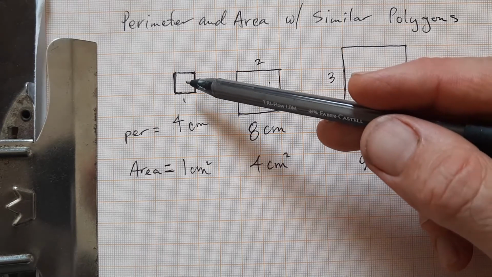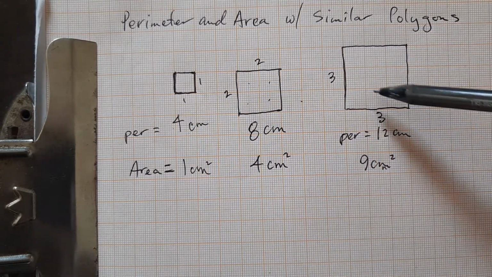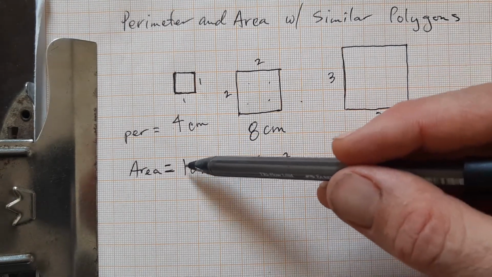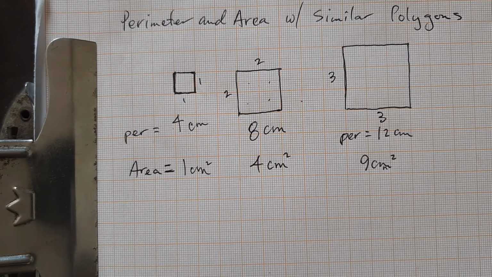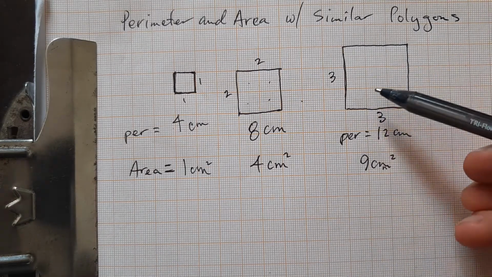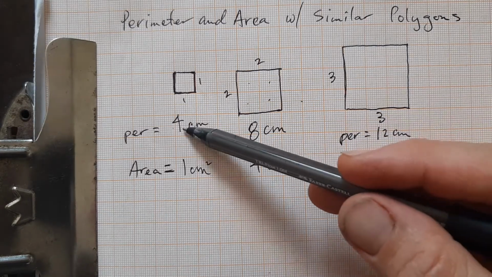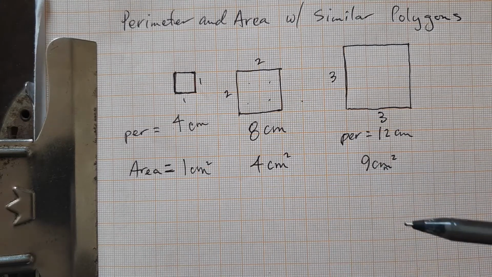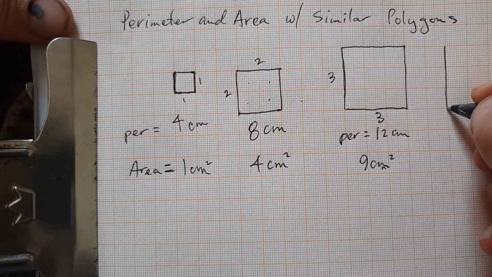So if we look back at the original one, if I triple the perimeter, what do I do with the area? I increase it. The area has increased by 3 squared. So multiply by 3 here, multiply by 3 squared here. All right? So just thinking about these similar figures. Okay, we'll just do one more.